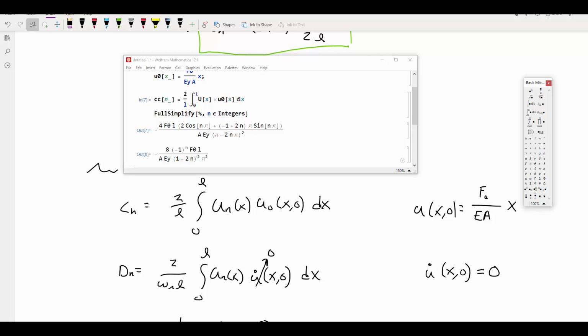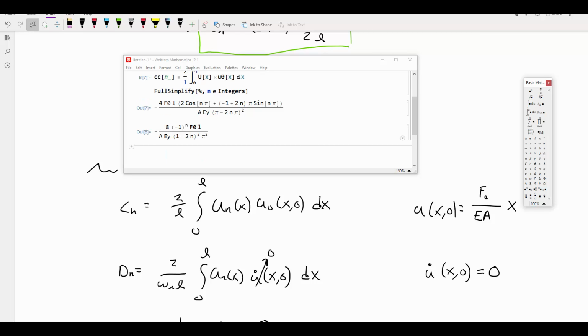So it's going to simplify it down for us. In this case, we don't have to tell it that the L is positive or anything like that, so that makes our lives a little bit easier. So it's this expression now, so it knows n is an integer, 1, 2, 3, etc. So now it's able to simplify this sine term and this cosine term, and we get this more compact term that we're going to be able to use for our C sub n.